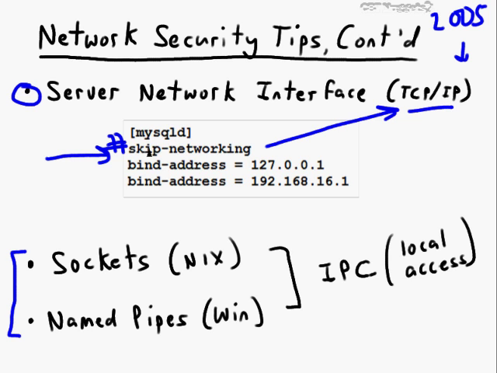Now, alternatively, skip-networking is considered a little bit old-fashioned because some DBAs might consider it to be like killing an ant with a sledgehammer. A more, shall we say, compatible, a more elegant solution to skip-networking is to use this bind-address directive. And what we'll find in the most recent distributions of MySQL Server is bind-address equals 127.0.0.1. Now, I'm sure you know this IP address is the localhost address, the loopback IP address.